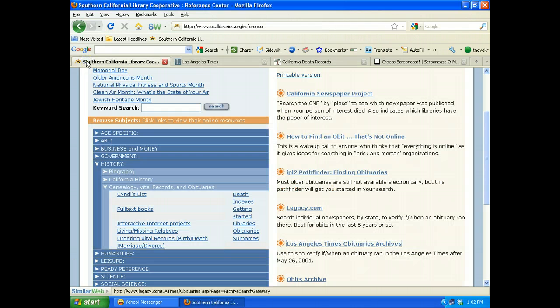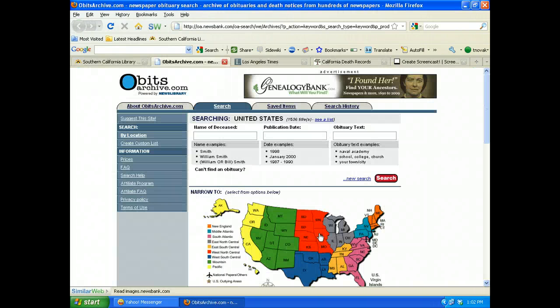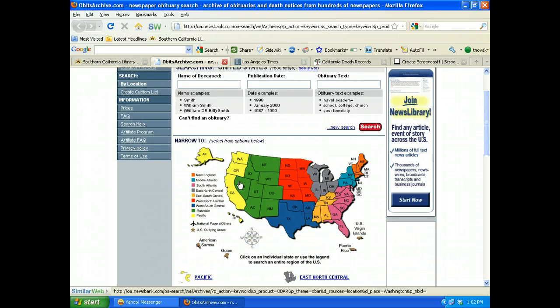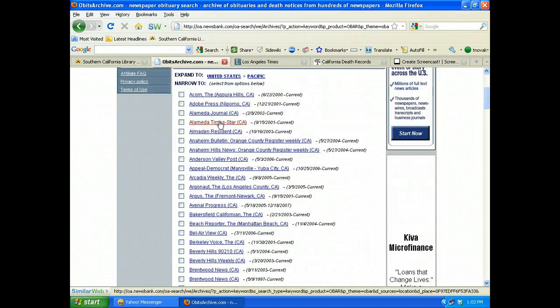So let's go back to our bibliographies page and try another database. This is Obits Archive, and it is a commercial database. And as you can see, you can search by location, and if we click on California, it now lists all the newspapers that they archive, and it has the dates.